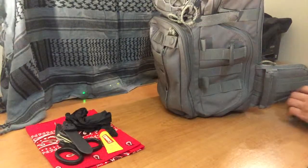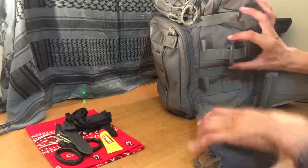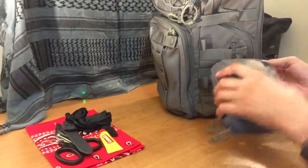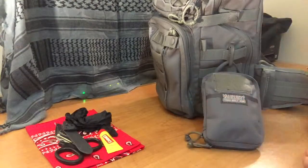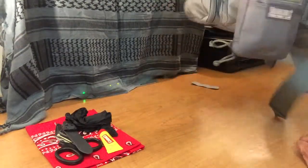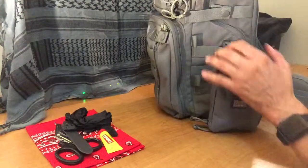So another way you could use this pouch if you didn't want to take the time to do the MOLLE sticks, you just take this, open up the grimlock, put it in, close it up, and you're good to go. Okay, and then when you carry the bag around, it's always going to be accessible, but it's just going to be right there on the end.